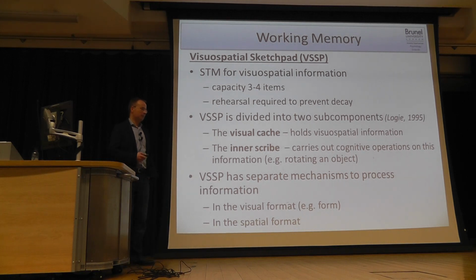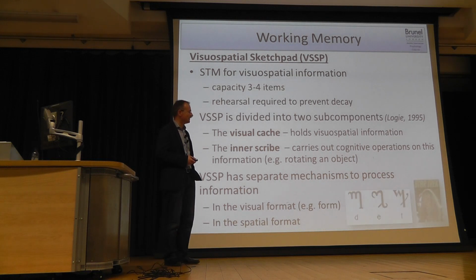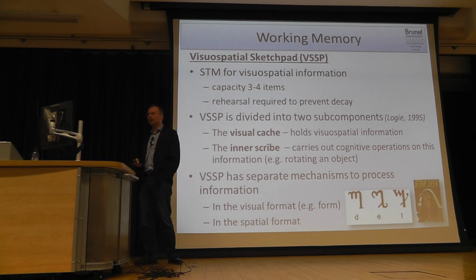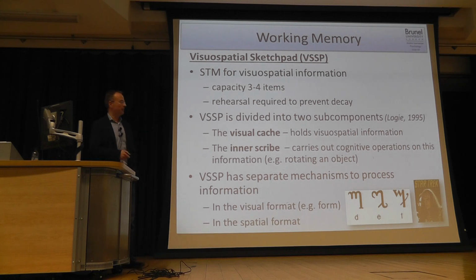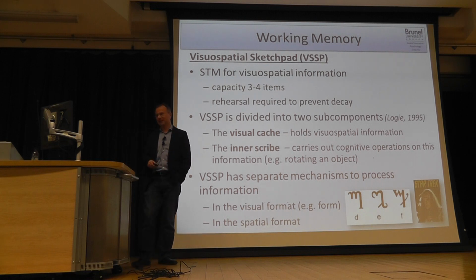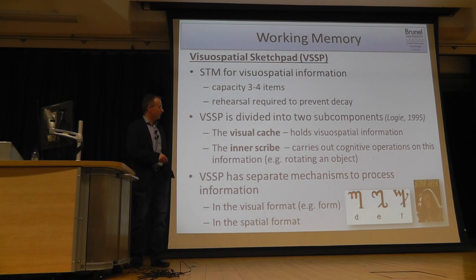What you need are forms which people can't easily transform into words. And I know from some researchers, for instance, that they employed Star Trek. Some of you may know that you have this race of Klingons in Star Trek which have their own alphabet, and they used certain letters. This is not a very good example because it closely reflects our alphabet as well. But you have some letters there where people really find it difficult to verbalize them, especially if you take a couple of similar looking ones. And by this you can make sure that people really use the visual spatial sketchpad for memorizing the items.